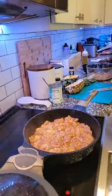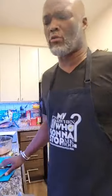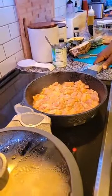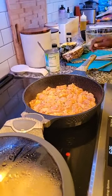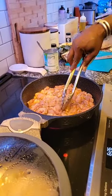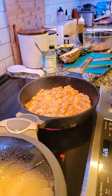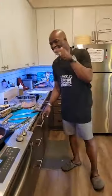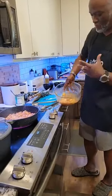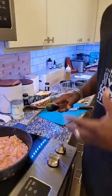Let's see how this tastes. That's good stuff right there. What, the fresh pineapple? Darlene, drink some water. Maria Robinson, thank you for 200 stars. We're going to get that nice and brown. Yes, hot green tea. Start adding the sauce to that, which is right here. Just a little. We're going to reduce it a little bit, and we're going to have a nice little sauce over there. The rice got a little flavor.